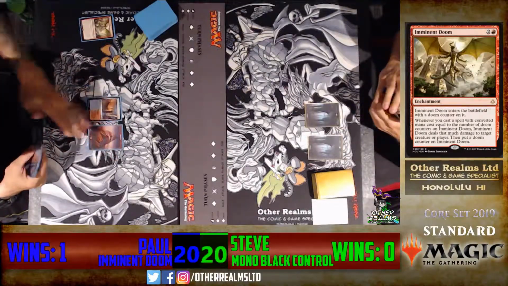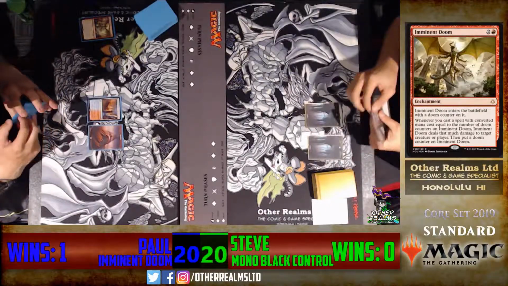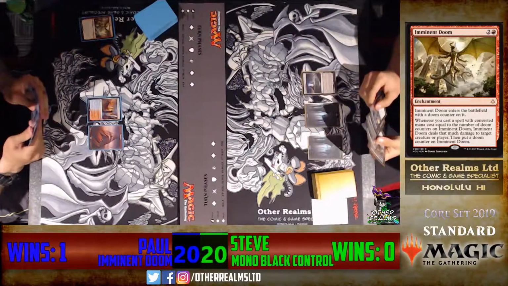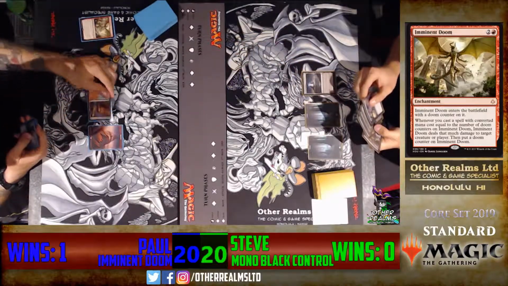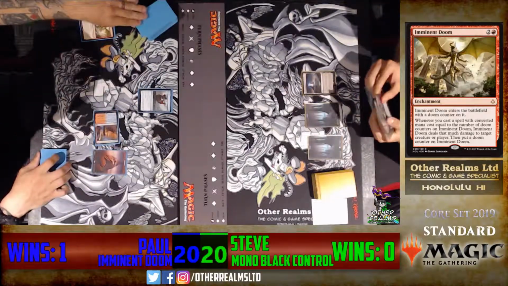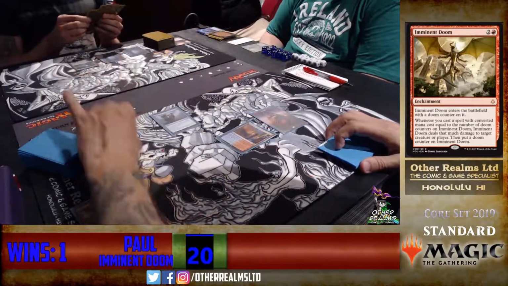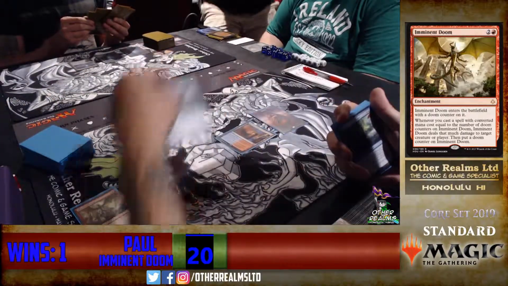Alright, so we'll see if Paul drew an Opt. He's got Opt and 2 Shocks, so I think it's safe to use an Opt to go digging to find the next Imminent Doom. Yep. Steve is just building up his massive black mana base, getting ready to fire off a Torment of Hailfire at will. That's the way he wants to do it.